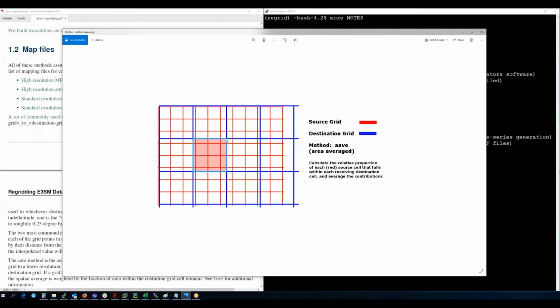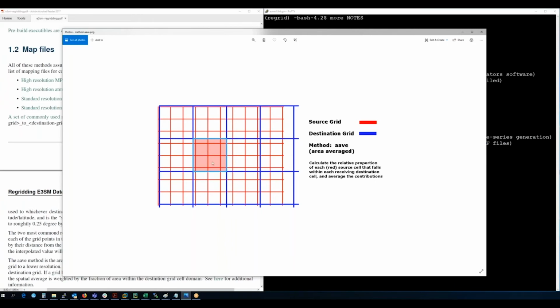The value that you're going to want to obtain for each blue cell is going to come from a variety of smaller source cells, and it will be the cells that are covered by the blue cell, either entirely or in some portion. And the contribution of the source cells corresponds to the fraction of those cells that are covered.